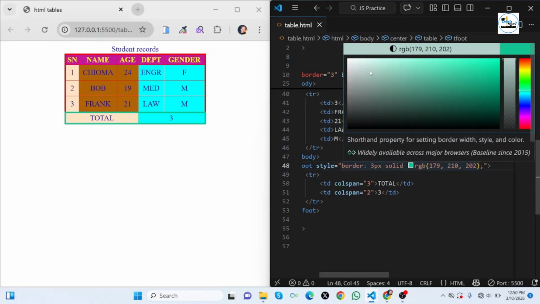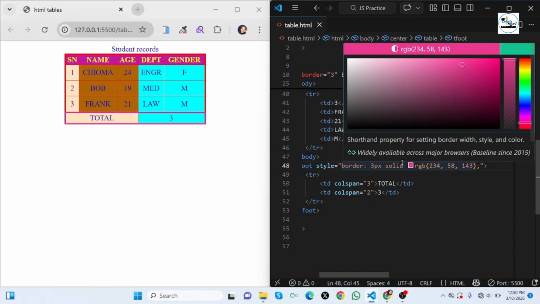So if I change it to white, it's going to turn white or something close. If you change it to pink, it's going to be transformed to pink, whichever color we decide to set it to. Okay, so that is just how it works. You can actually do this with your border top, border bottom, or whichever property you decide to attach to it.